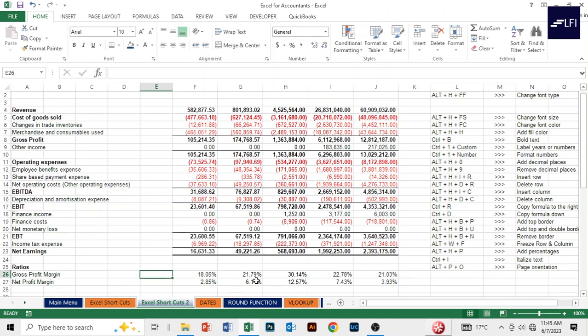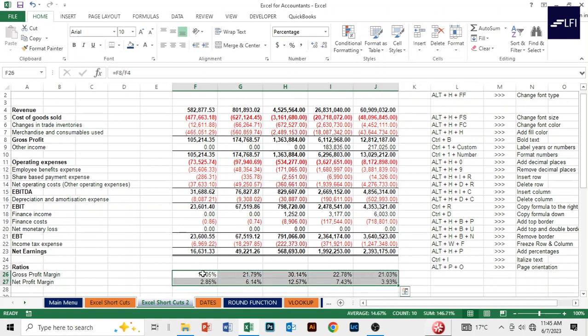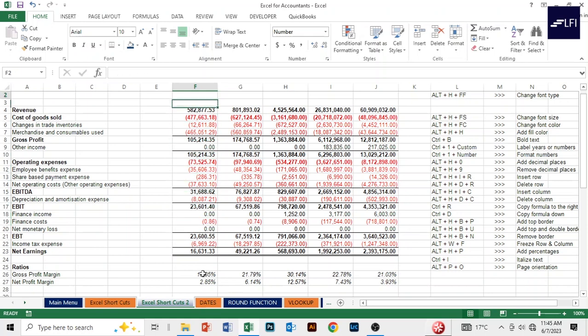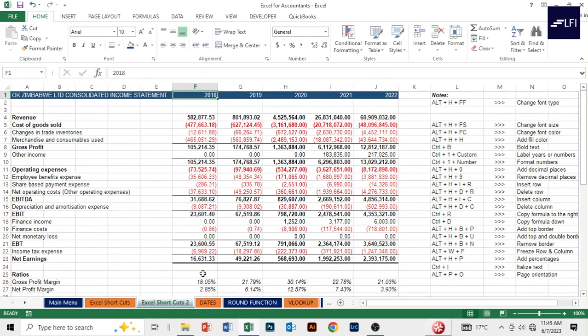So this is great. And let's say you may want to italicize this, so hold on Shift Control downward arrow, Shift Control right arrow, and you can press Ctrl I just to italicize this. So this is great. And here, let's see how you can insert a new column. I've shown you how to insert a new row. Now I want to show you how to insert a new column.